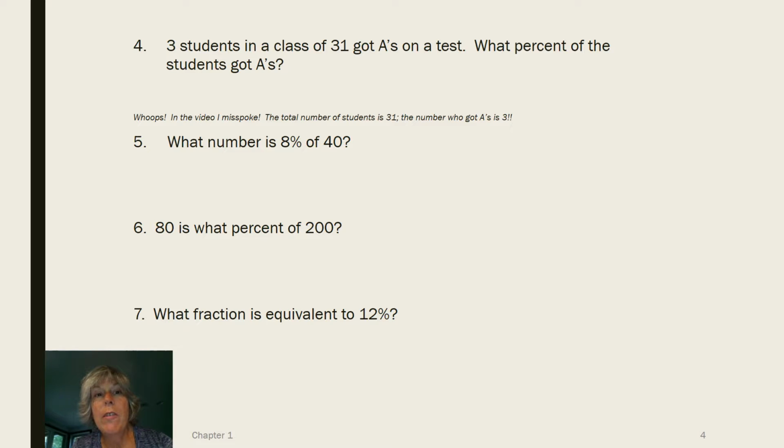Number 4 says 3 students in a class of 31 got A's on a test. What percent of the students got A's? Here's why I like to set it up as an equation. All I have to do is say, every time I see the words what percent or how many, that's going to be n in my equation.